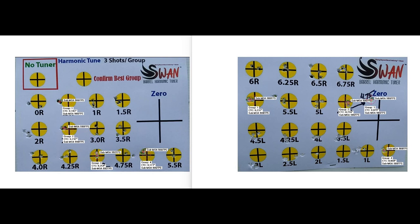Hey everybody, now we're in the scoring room. Today was a good day of shooting. It was a little windy, but not enough to really bother me at 50 yards, which is where I always tune. You probably noticed in the film that I was using the Gen 6 swan tuner. With the Gen 6 on this particular barrel kit, I ended up with 8 groups that were sub-half MOA at 50 yards — and that's pretty good. With the Gen 5 tuners, we were used to seeing maybe 3 or 4 groups that were sub-MOA.